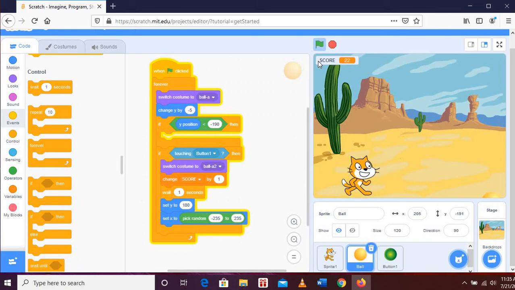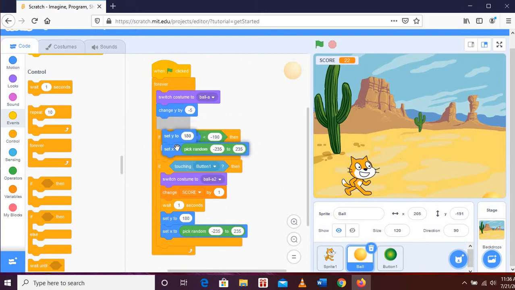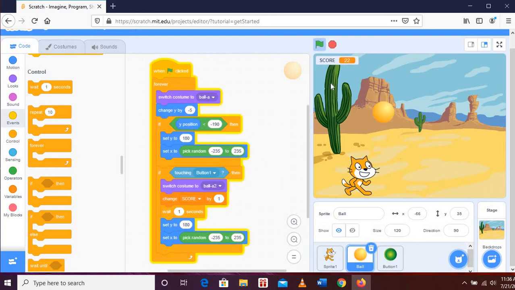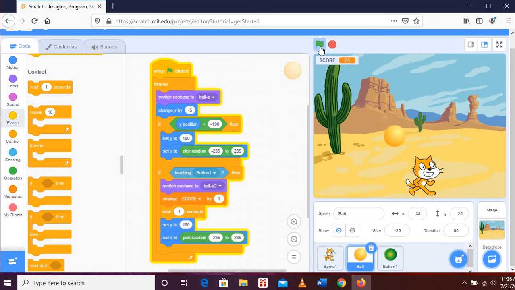It seems the bigger one is not coming down yet. Let's see if there is any error in our logic. Yes, we moved this downwards and we forgot to place it here. That's what the error is. And now probably we missed something else while copying. Yes, everything's alright. So, you can see, it hit 2 times.